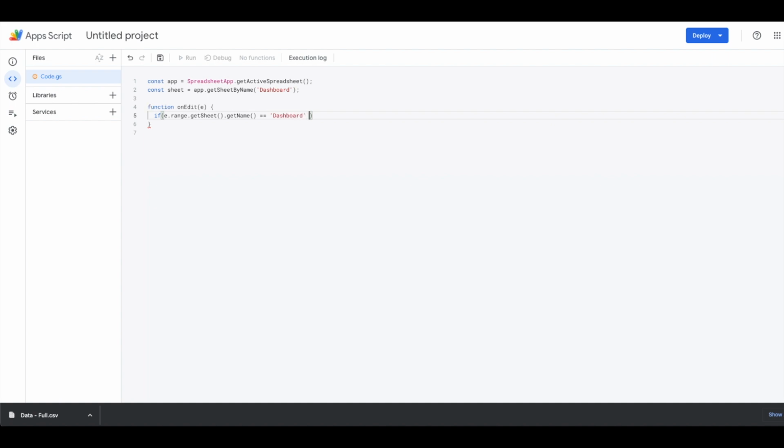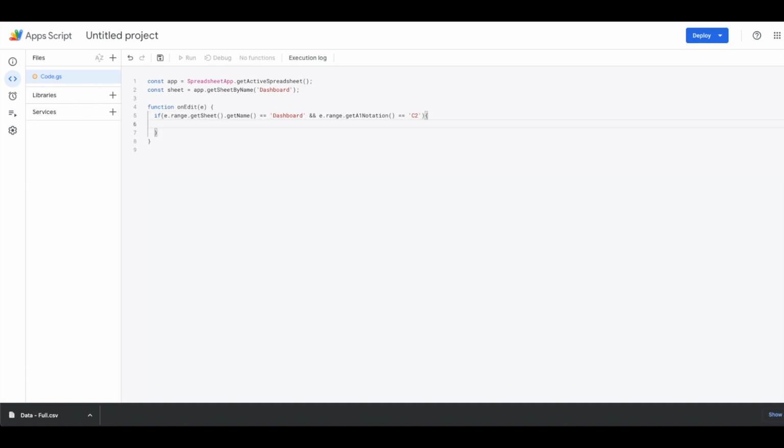We're going to use two ampersands in order to activate a second conditional in our if, where we say if the edited range, and then we're going to use getA1Notation equals C2, then we're going to stick in the condition that we want our if statement to do.